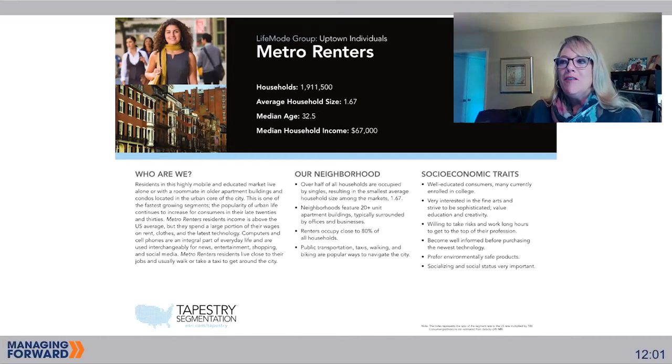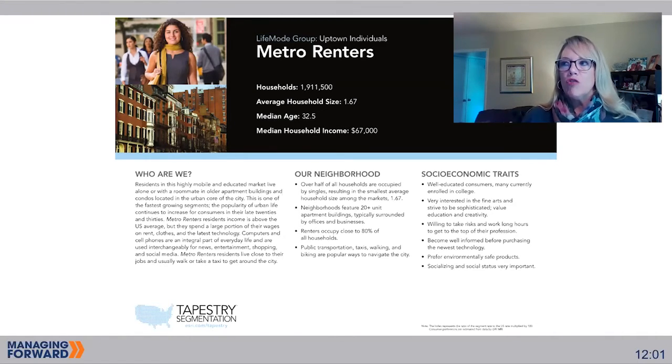Right there is a tidbit of information that we're going to focus on apartments to do our marketing to. 80% of the households utilize public transportation. Maybe that's a great marketing tool, that we're going to actually put signage or our advertisement on public transportation.